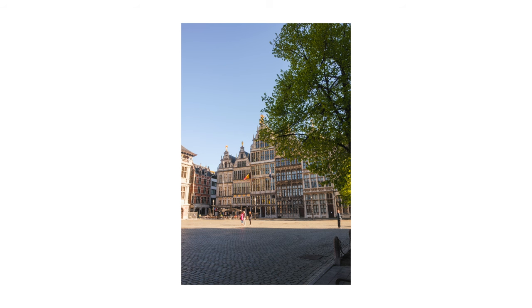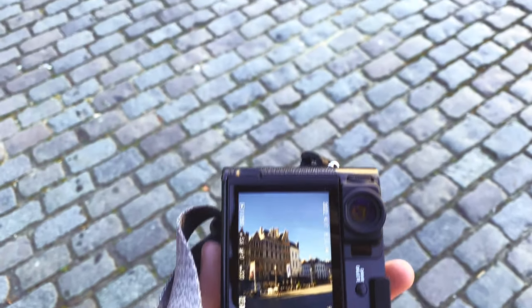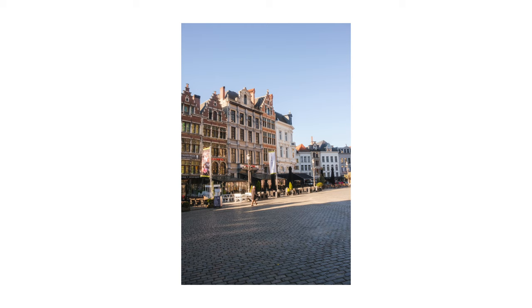Day three — we woke up a little earlier, found ourselves a coffee quickly, and then headed into the main square. This gave us a bit of an opportunity to get some of the photos we just couldn't get the day before, and it was definitely worth it. We were probably only there about 30 minutes earlier than the day before, but it was far, far quieter.